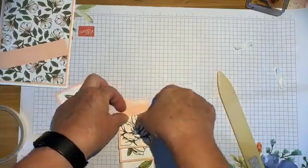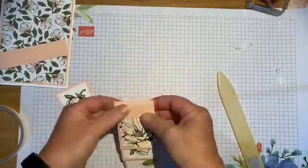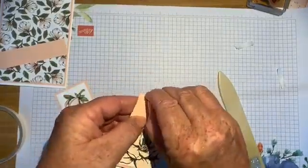I see me making tons of these. You know how when you find something you like to make and then all of a sudden that's it, you make nothing else for ages.